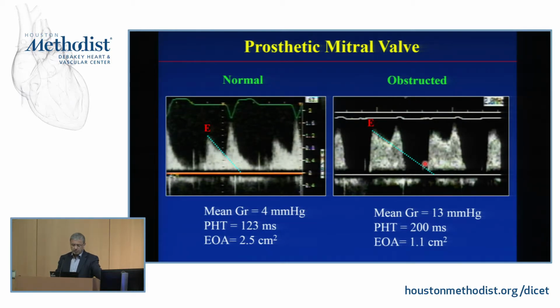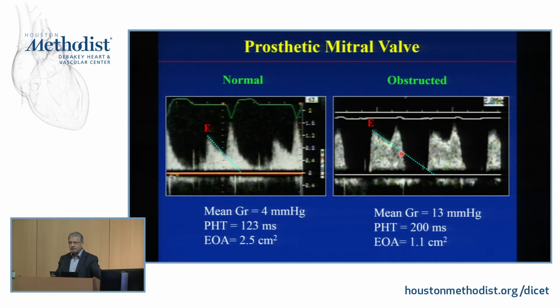A few things are still important, just similar to a native mitral valve stenosis: with more severity of stenosis, the gradient or velocity increases, and the pressure half time, or the decay of the velocity, becomes slower and slower. But one thing we mention in the guideline is do not estimate an effective orifice area, similar to native mitral stenosis, using the Hatle equation, 220 divided by pressure half time, because it doesn't make any sense at all. The numbers are all over the place, and at times will overestimate the size. So use it as an index, if you will, but not to derive an effective orifice area.